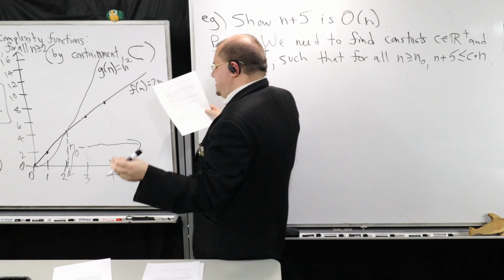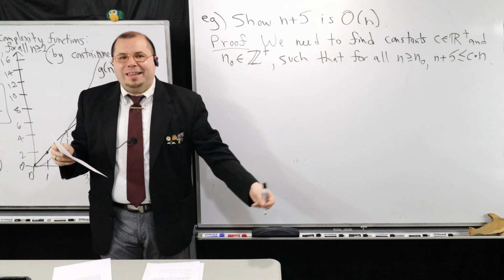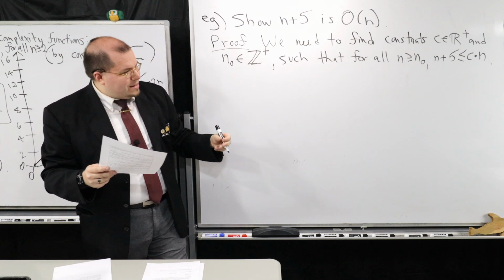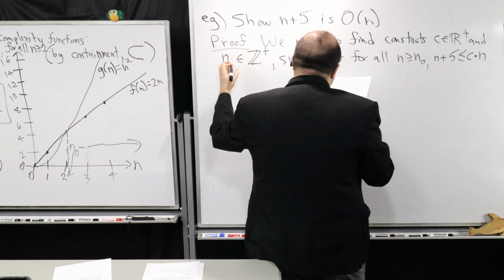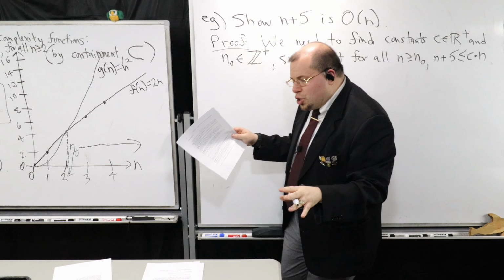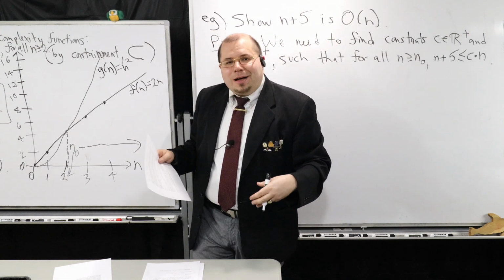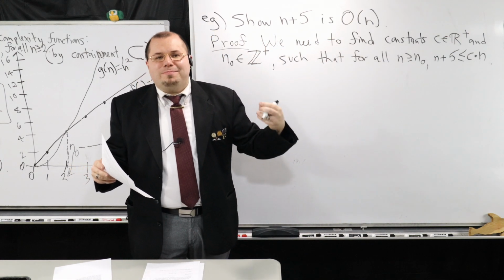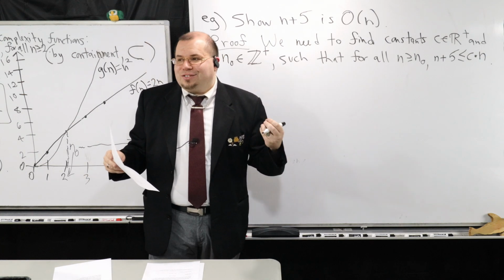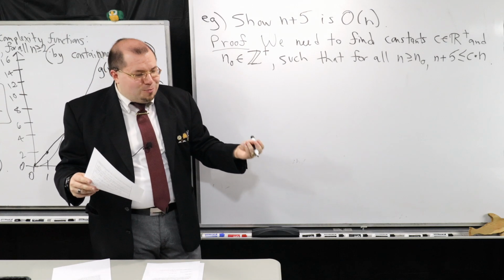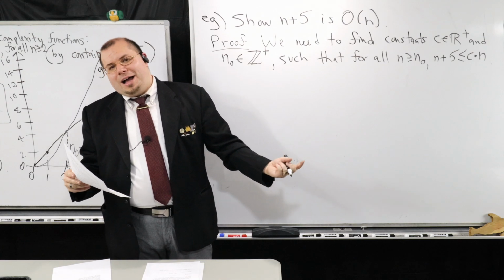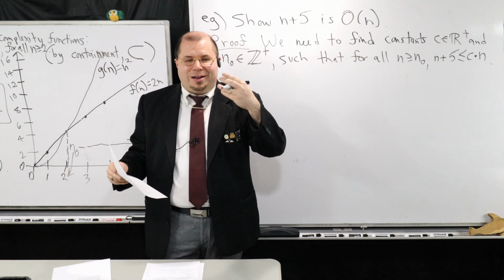So we'll do one example. We'll see how much time we have to do another example. And then we'll start really getting into this with one or two more after this on next class. But we'll see what we got here. I'm going to first show you how you could go about it, but we're going to see more techniques that actually make it even easier to prove the claim than just this. I just want to show you that you could just find one of the constants and determine the other one in a way that isn't just simply, I plot them out and figure out where the trade-off point is.